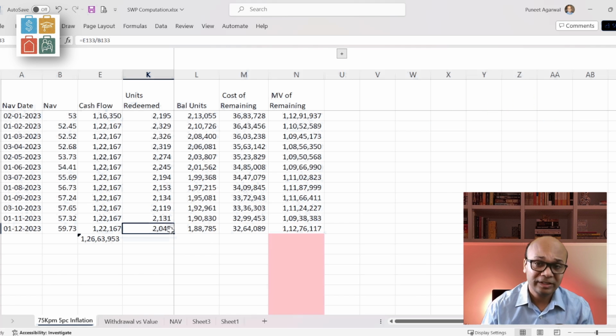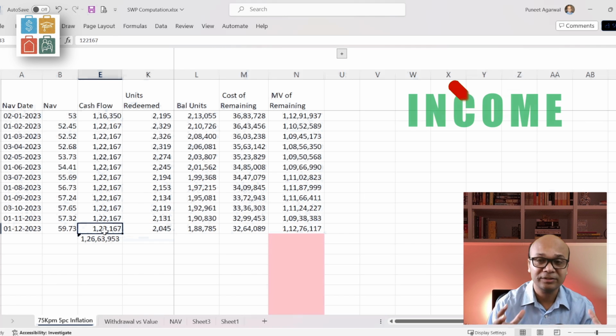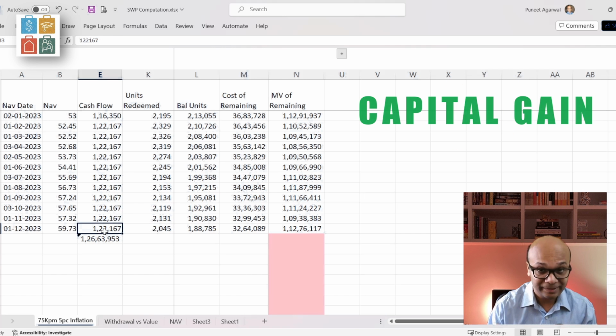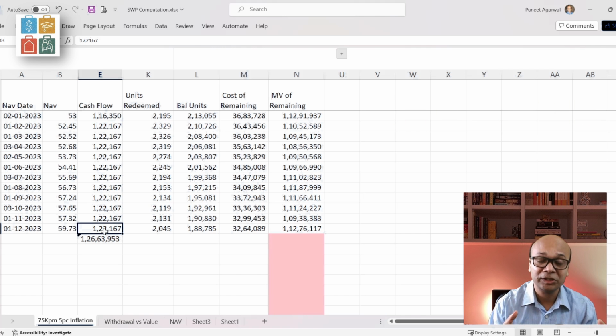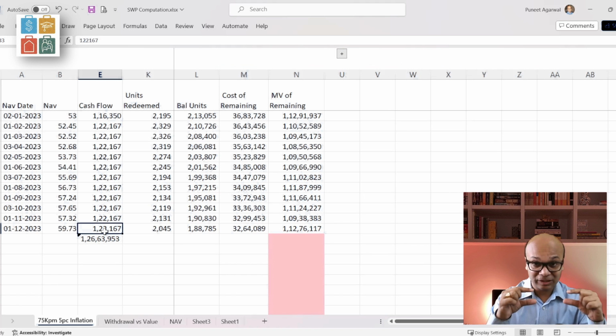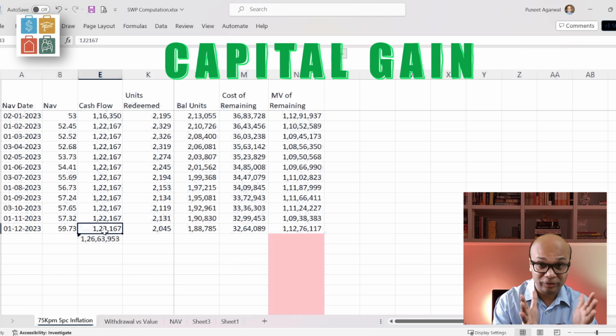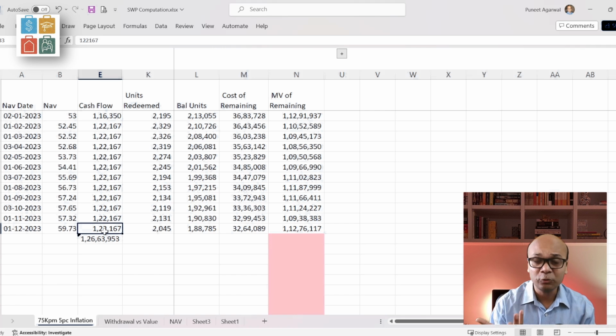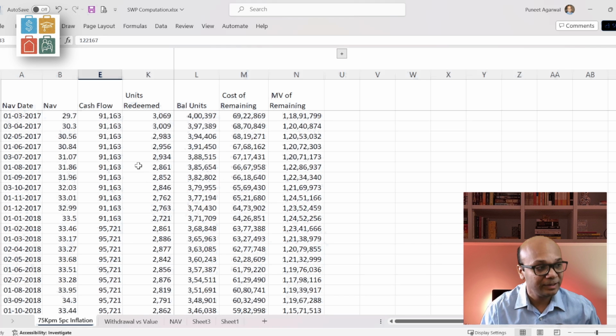Now, considering this video is about tax, it's important to know that in SWP, all of this withdrawal, the 1.22 lakhs, is not considered as income. Here capital gain applies. What is the computation of capital gain? Whatever you sold less the cost of that particular sale. The differential amount is your capital gain. That's what is going to be identified. And on that you end up paying long term capital gain or short term capital gain, whatever is the case. So here, let's get into the interesting bit.